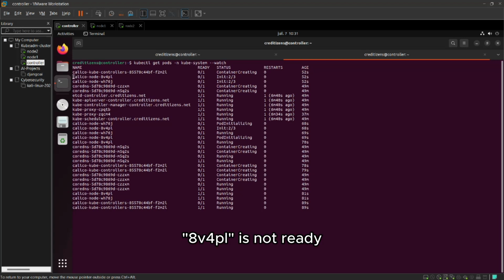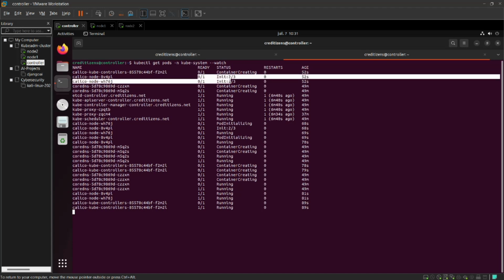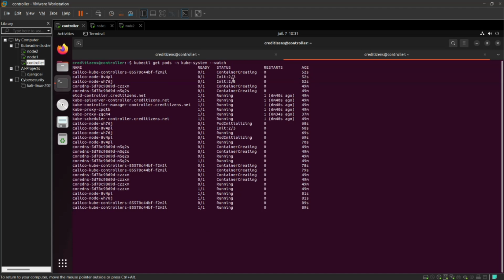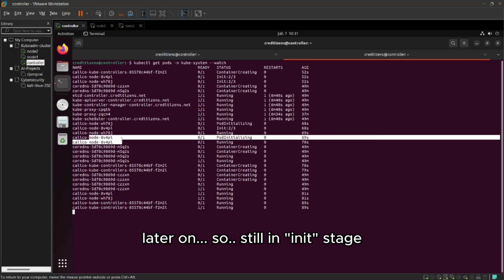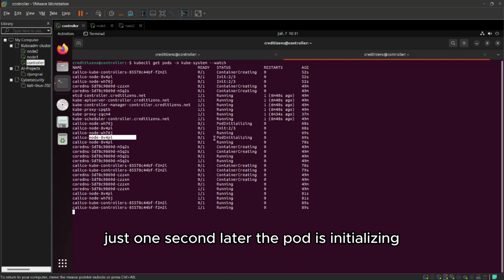8v4pl is not ready, is in initial stage. 2 out of 3. Later on, it's still in init stage. Just 1 second later, the pod is initializing.